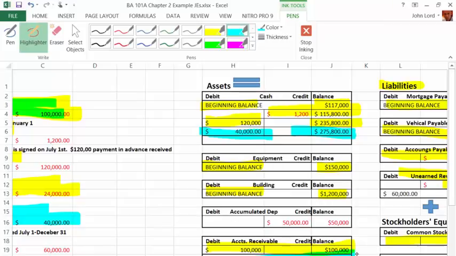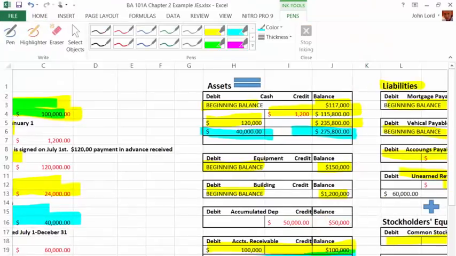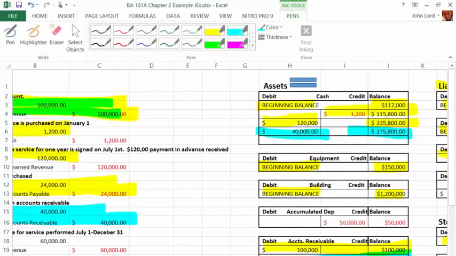Did my assets change? Did my total assets change? Total assets stayed the same in that what? Cash came up 40, but my receivable came down 40, didn't it? Cash went up 40, my receivable came down 40. So the total assets stayed the same, right? Okay, I just replaced one asset for the other. So I go ahead and did I post those? Yeah, I posted them, right?